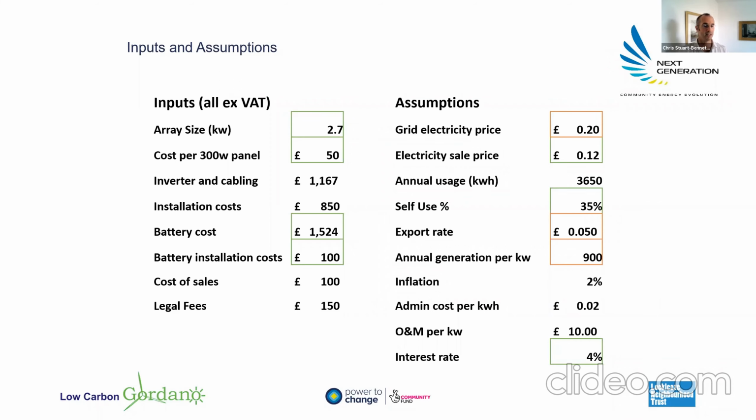Battery costs. Batteries are getting cheaper. This is for a 2 kilowatt battery. The installation costs, actually I've put that in green, it's probably not under our control again, it's a fairly fixed installation fee. Cost of sales, this was the time spent by our paid door knockers, and we were working on the assumption of approximately 6 hours from first contact to sign up, which comes to about £100.